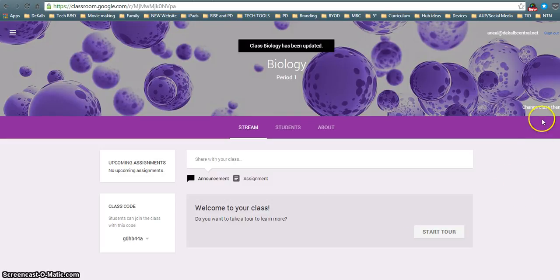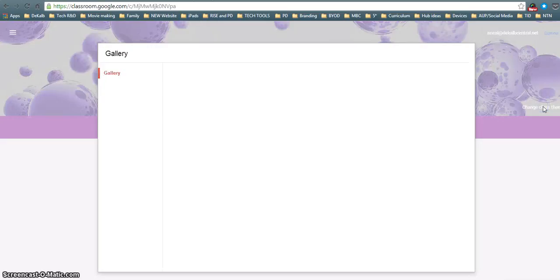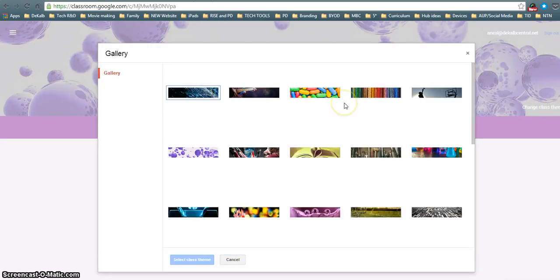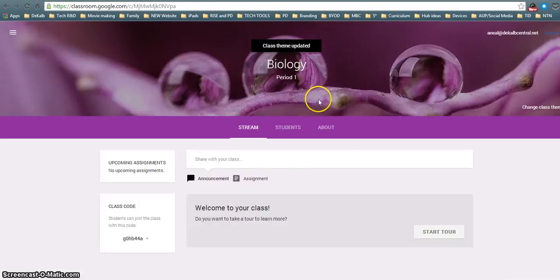And from here I can choose to change this background theme. There aren't a ton of choices, but if it was me, I would choose a different one for each course, simply to be able to keep them straight visually. It'll help the students and you. So once I've made my choice about the theme, then I'm going to go ahead and take a look at different things I can do.